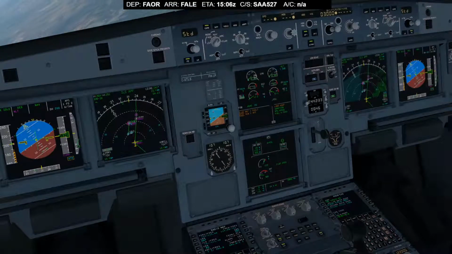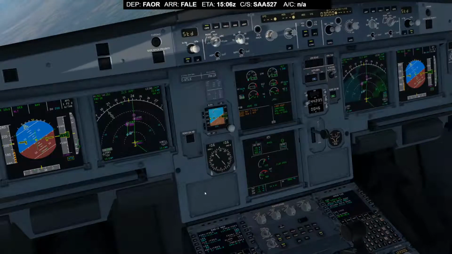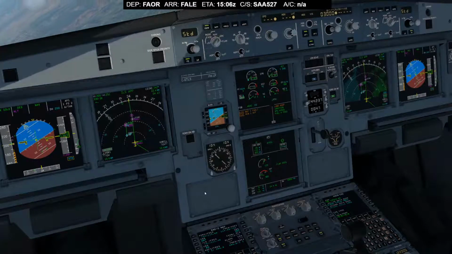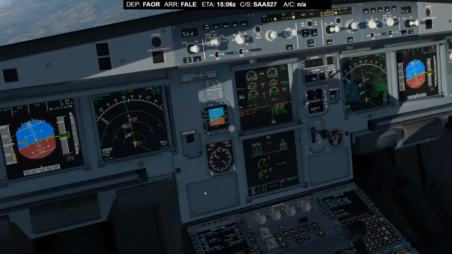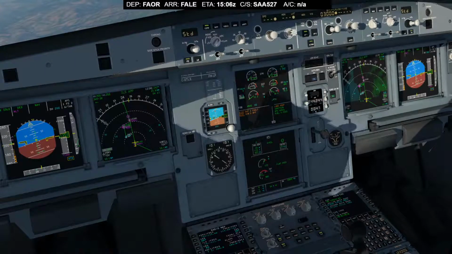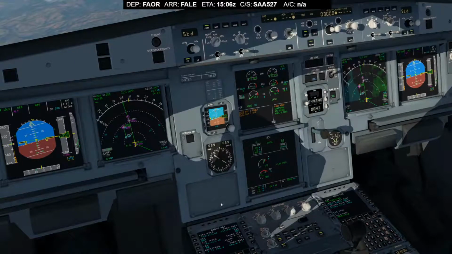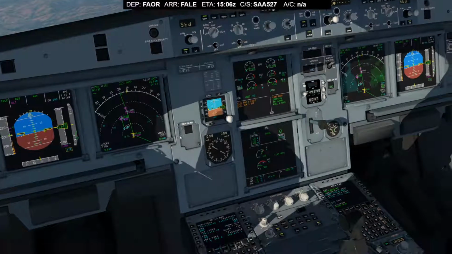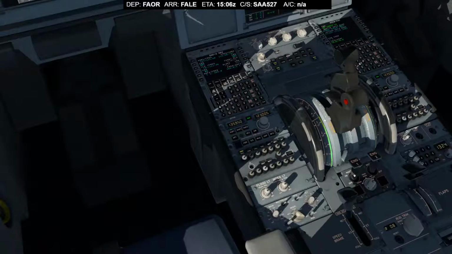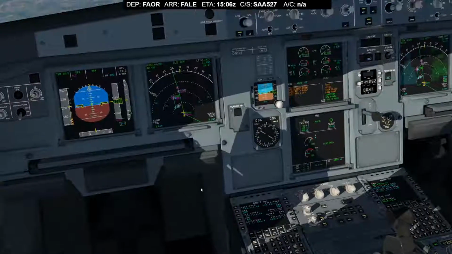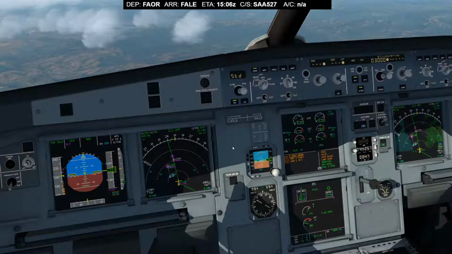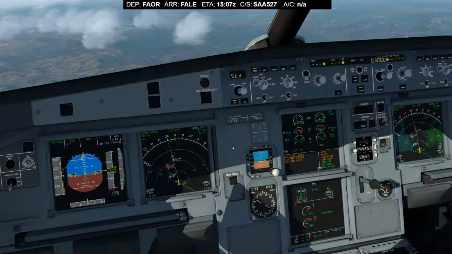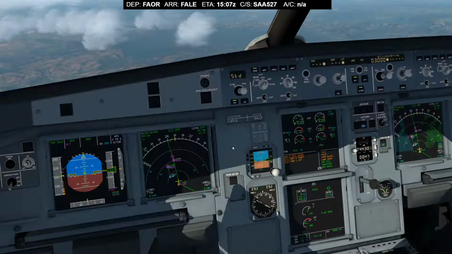I mean, this is increasing, but I'm guessing that's just because we're descending down into denser air, so the airflow is turning it. I mean, the N1 is not changing at all, and neither is the temperature, so there's 30 seconds. Right. So guys, definitely no engine 1 for our landing. I think I've only ever done an engine out landing once before.